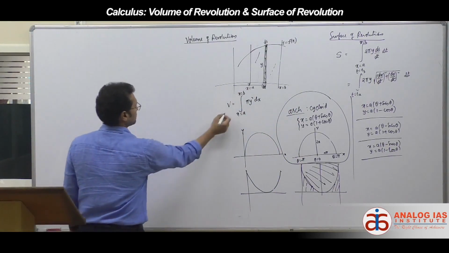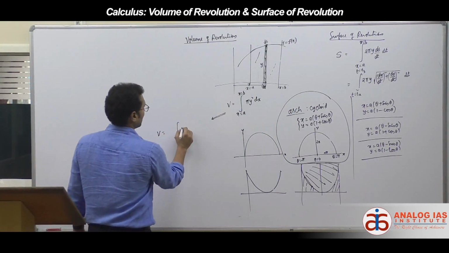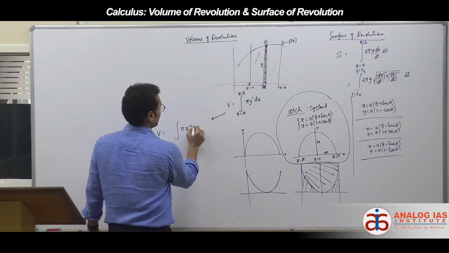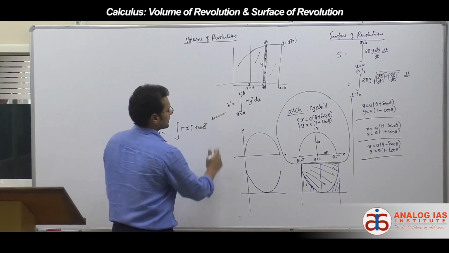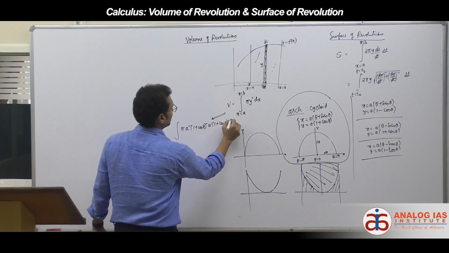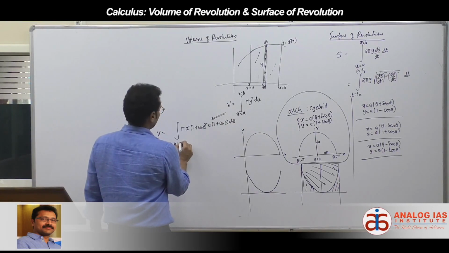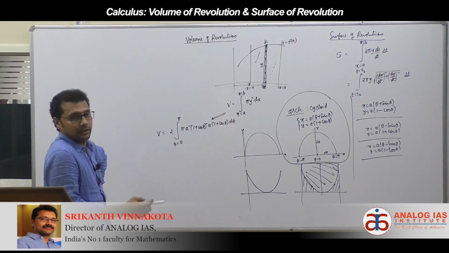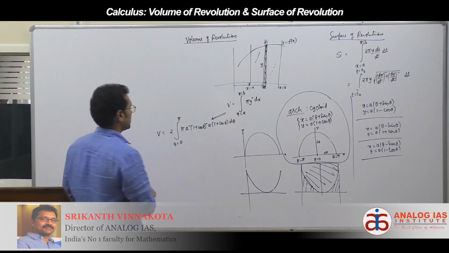So the volume of revolution for that one would quite obviously be V equal to integral of pi y square. Y square is a square into (1 plus cos theta) whole square into dx, which is a into (1 plus cos theta) d theta, with theta running from minus pi to pi, or 0 to pi, 2 times. Understood or not? Whatever it comes out to be, you go home and try to solve that.